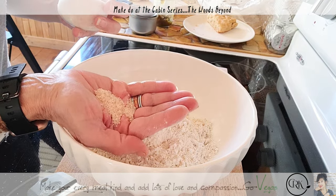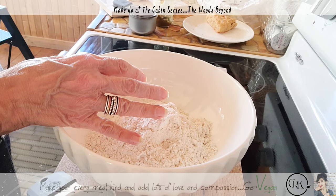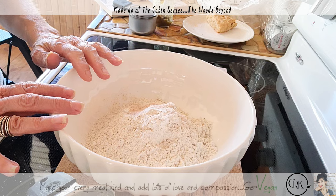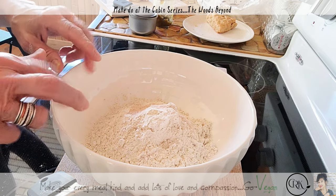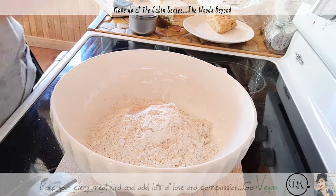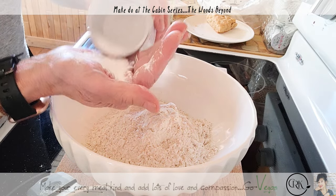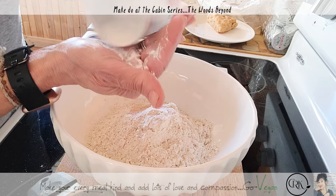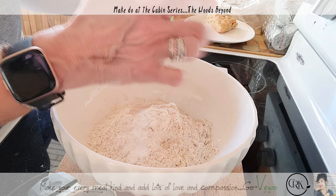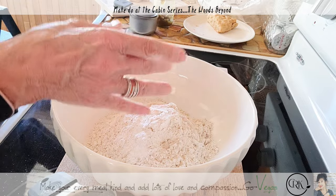Okay. A little bit of salt. Salt is to taste. I don't mind it a little flavorful, so I am going to put, let's say, about a teaspoon of salt. We're going to put maybe some baking powder this time around. I make all different types. This one's going to have a little baking powder. Oop, maybe a lot of baking powder. I'd say about maybe a half a teaspoon of baking powder. That's just going to help it push up when it's in the pan.